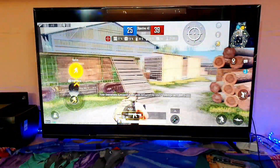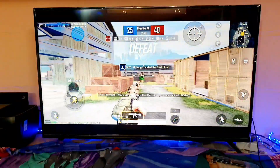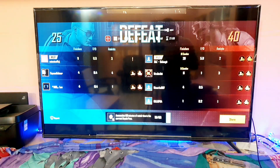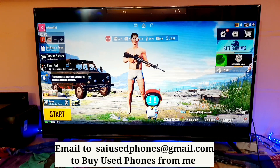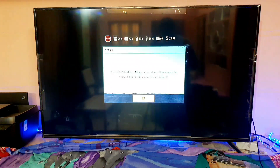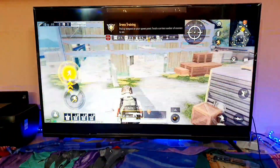Let me know in the comments what other games you want — Call of Duty or Asphalt 9 — I'll definitely be able to play those. Overall it's very smooth, maintaining continuously 60 FPS, no issue playing in Smart TV mode. Previously I used a couple of other USB ports and there was some lag, but this phone is designed for gamers — it's fantastic to see this kind of performance.